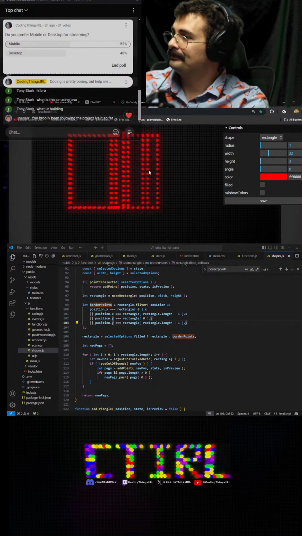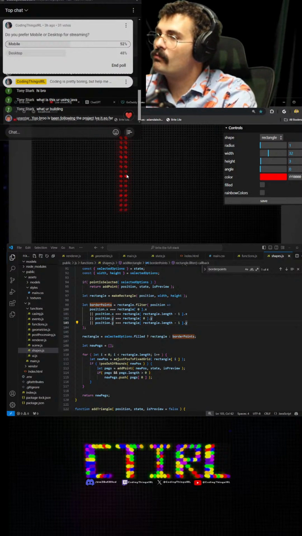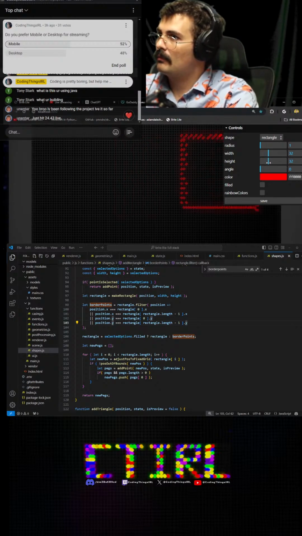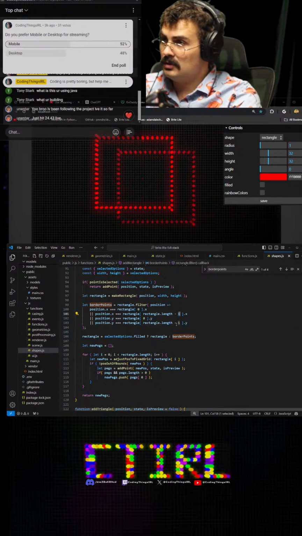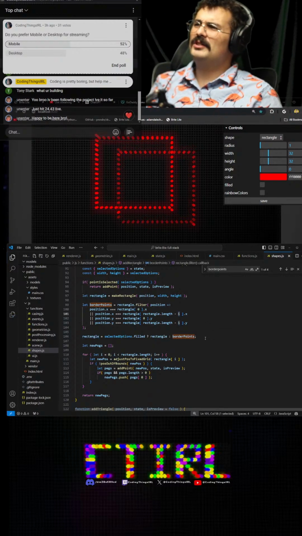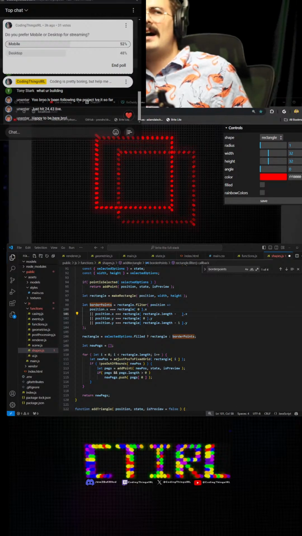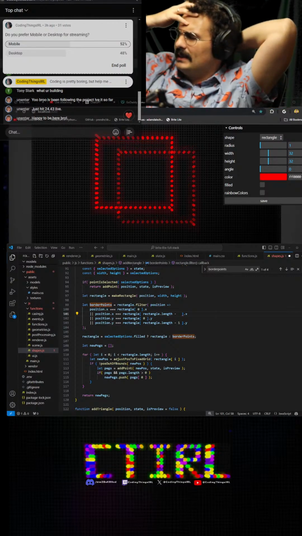Alright. So let's figure this out. It looks like when it's an even number is when it messes up. So we're going to go back 2, right? 2 here, and 1 here? No. We're going to have to know if we have an even number of width and height. I think I'll just make it to where they can only select even numbers.